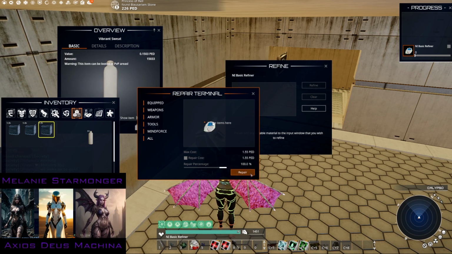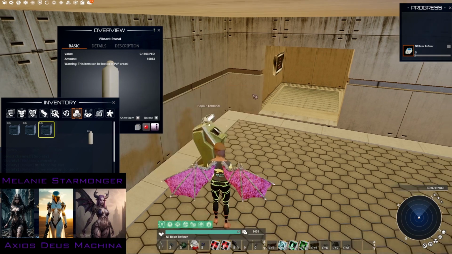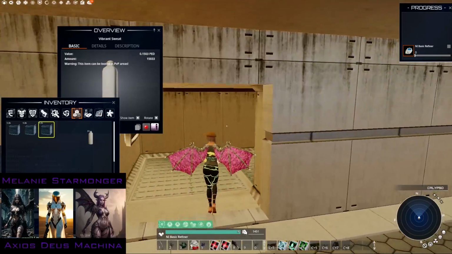So make sure, if you're going to turn it into a crate, that you have a significant amount, because otherwise you're going to waste a lot of ped making crates and refining them back into sweat when you get where you're going. That took me 6 ped to get. But then I'm not losing the sweat that I need for the mission that I have on Serene. Right, exactly. So they're useful, it's just a little hard on your refiners. And they can be converted back to the sweat when we get to where she's going. We'll show you the process to turn that back into sweat.